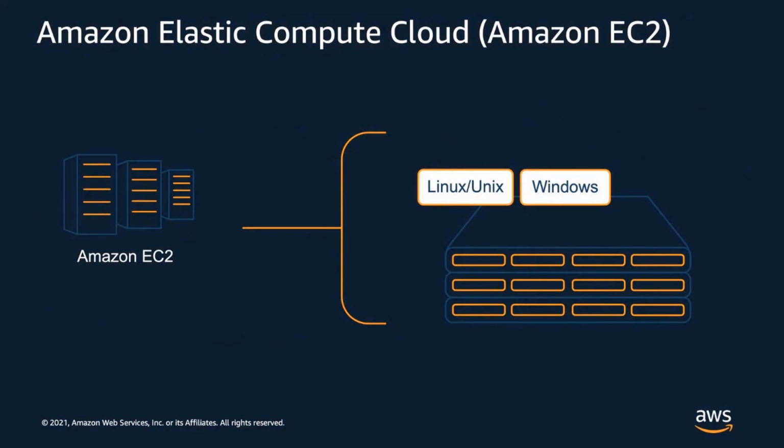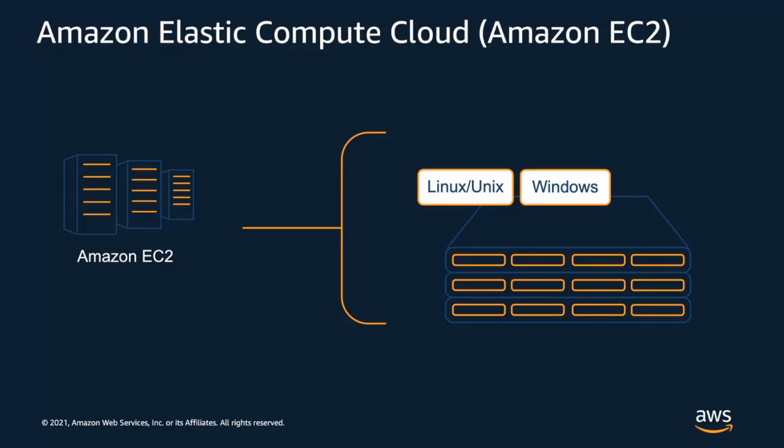Talking a bit about EC2's history here, back in 2006, we launched EC2 with Linux and Unix support. In 2008, we extended support to the Windows operating system. Over the past 12 to 13 years, we have added support for dozens of Linux, Unix, and Windows flavors for customers to choose from, each of them catering to specific workload requirements. As you can see, macOS here is conspicuous by its absence.